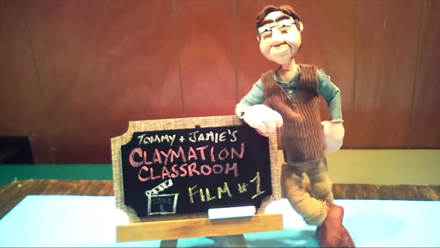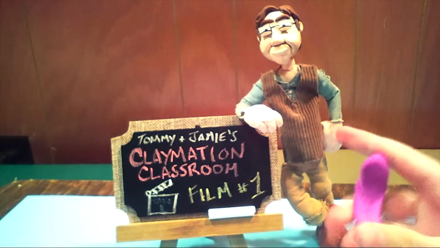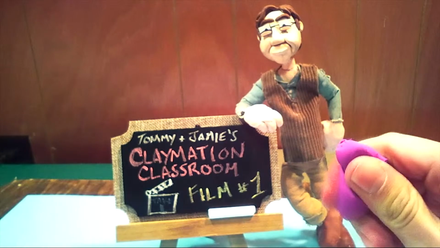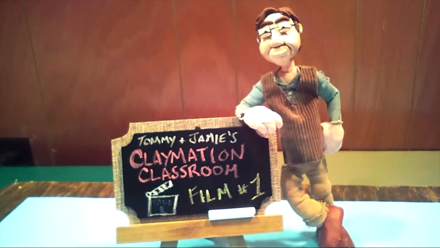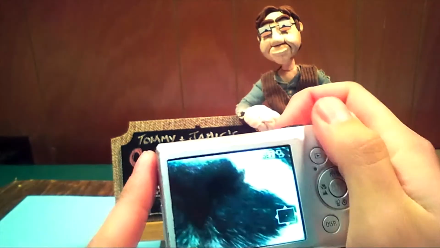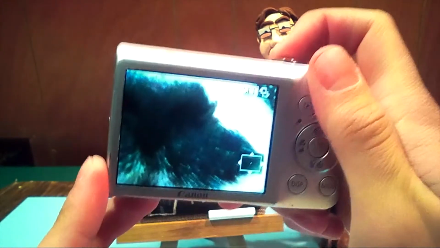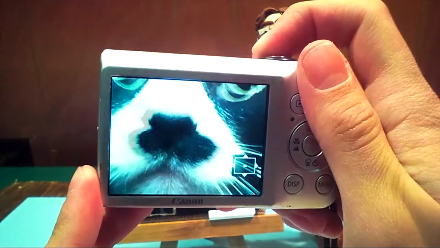So, what are we going to be doing today, Jamie? Excellent question, Tommy. Today, we're going to keep it simple to help get the gears spinning in our imagination. We're going to think about our favorite pet at home or animal and make them the star of our movie. So, it's best if we can get some sort of picture or drawing to work with to create our character.